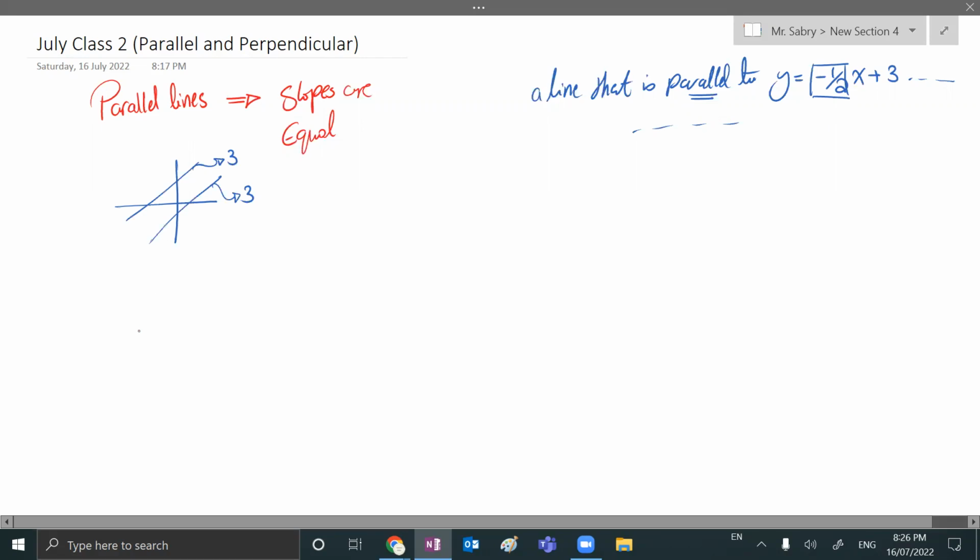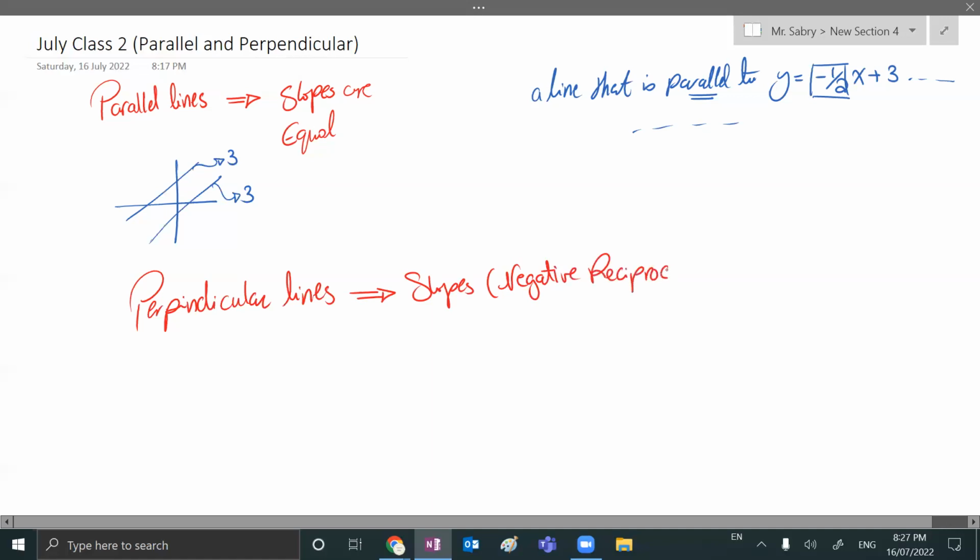Now, about the perpendicular lines, we're still thinking of slope as well. Whenever they discuss perpendicular lines, we think of slopes still. But what about the slopes exactly? It's something that we call negative reciprocal. What do I mean by that? Imagine this is an xy axis and there's this line and then there's another line that's perpendicular on it right there. Imagine that this line has a slope of 3. So what's the slope of the other line that's perpendicular on it?